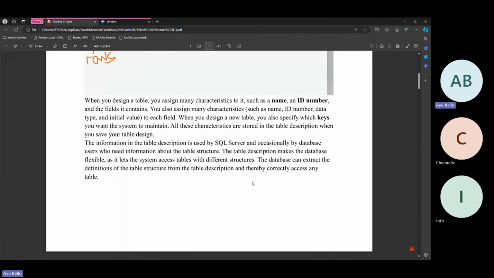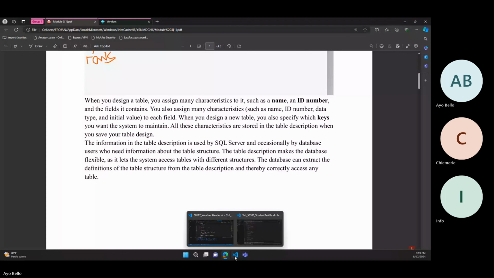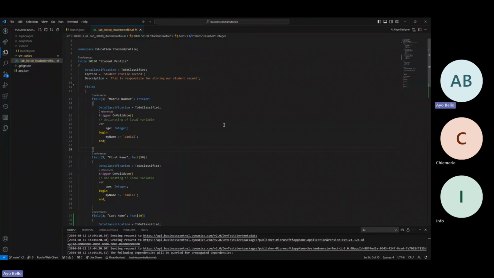Now, there's one thing we need to understand here: tables are actually on the SQL Server engine. So Dynamics ERP and Microsoft Business Central is actually seated on it.